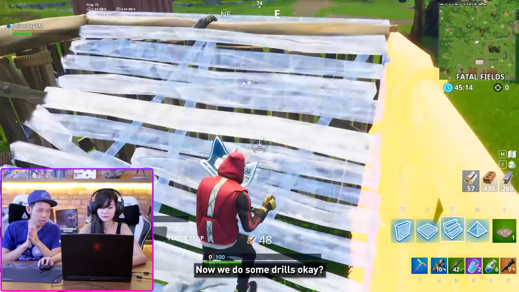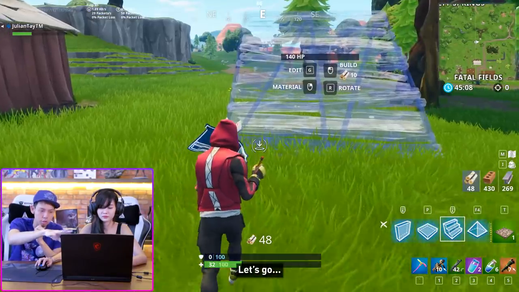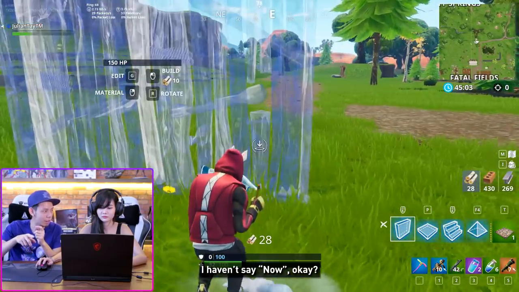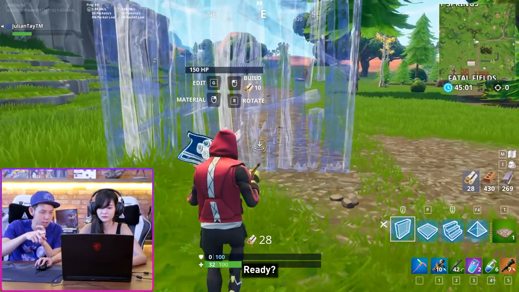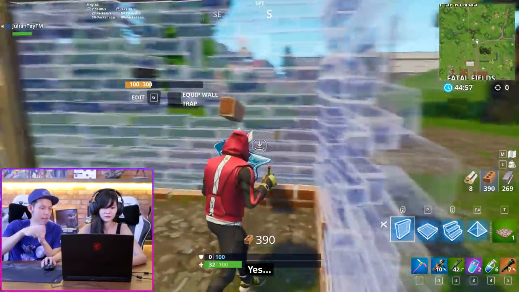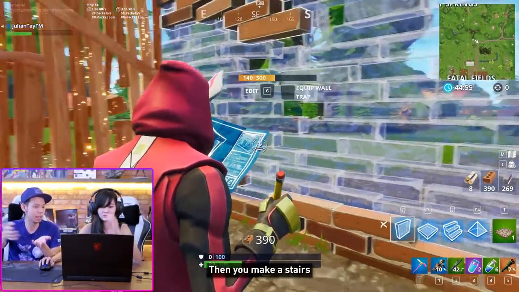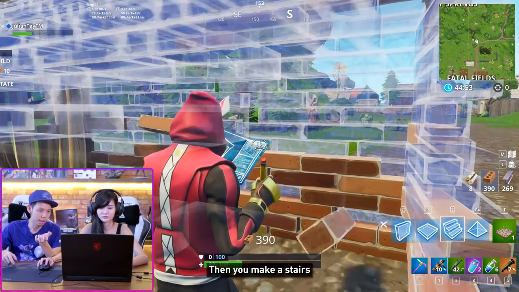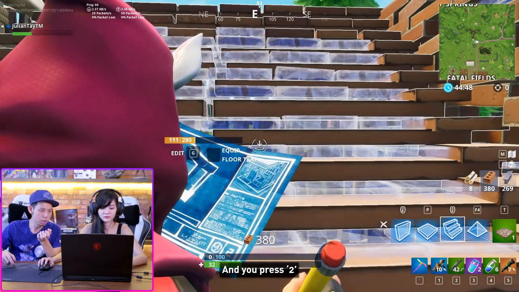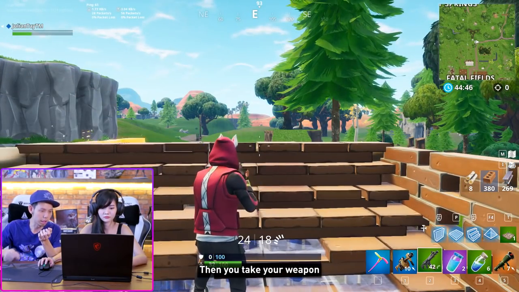Now we do some drills, okay? Nice. Yes, that's the way. Let's go. When I say now, you will build one by one, okay? I haven't said now, okay? Ready? Now. Yes. That's it. Then you make a stairs. Yes, you make a stairs. And you press two. Then you get a weapon.